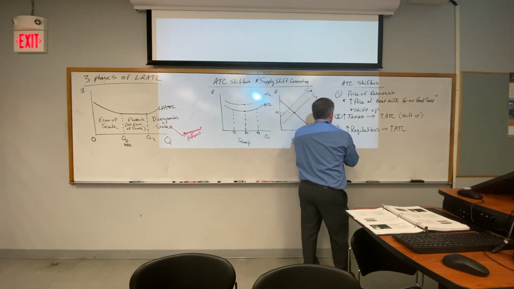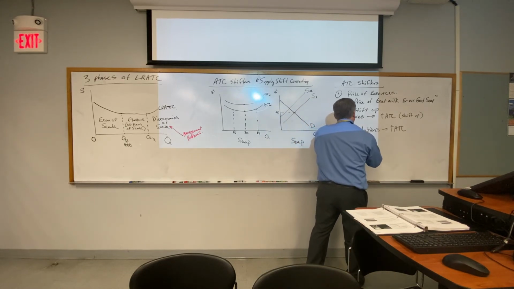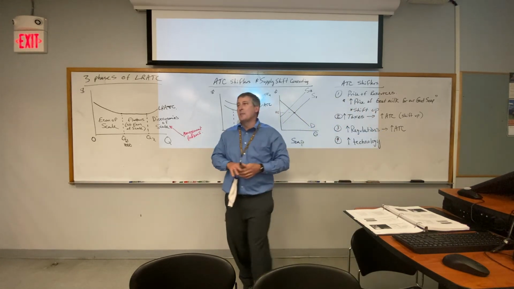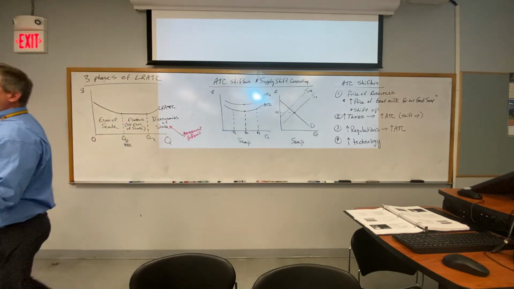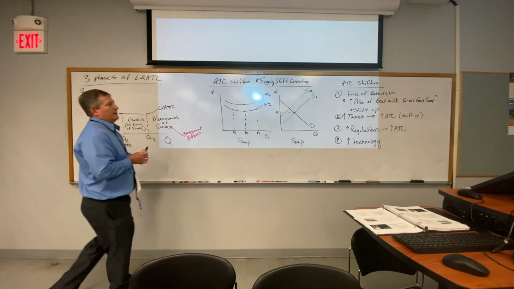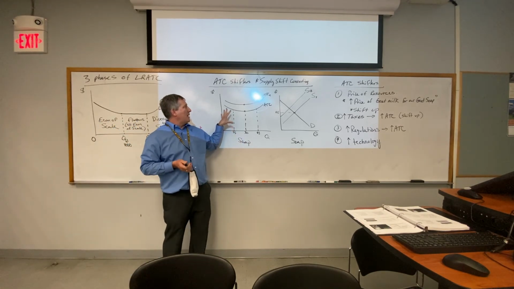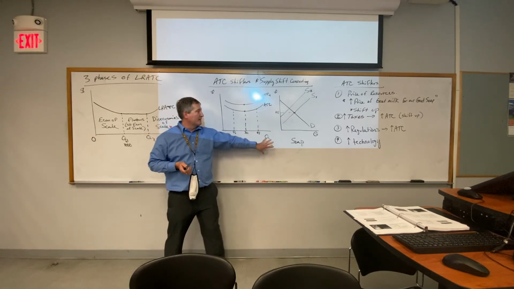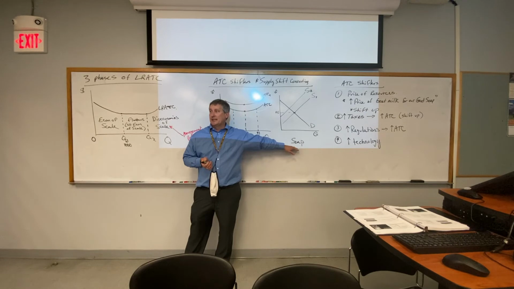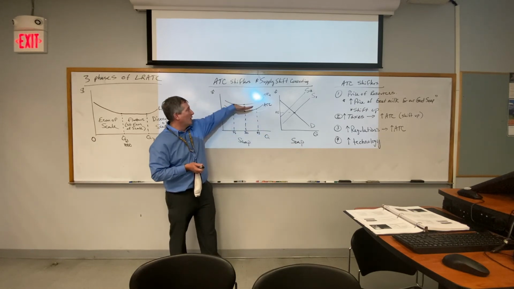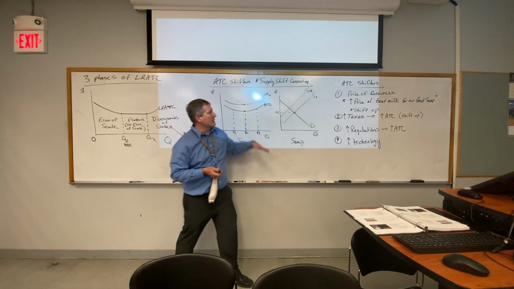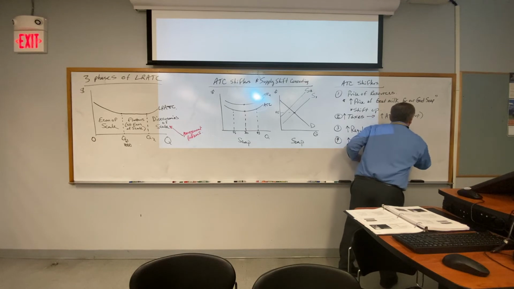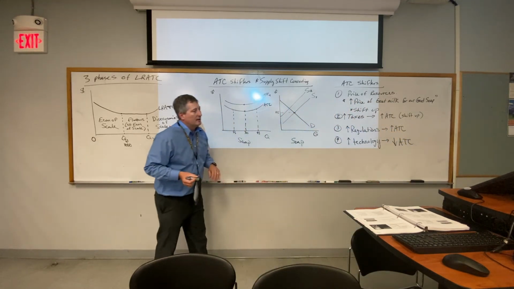And then the last one is an increase in technology. We come up with a new way of doing things, a new device, a new process. What happens to my average total cost with the development of a new technology in my soap making business? It goes down, right? So costs are going to go down when technology increases. So a technological advance causes a decrease in average total cost. So we'd shift that average total cost curve down.